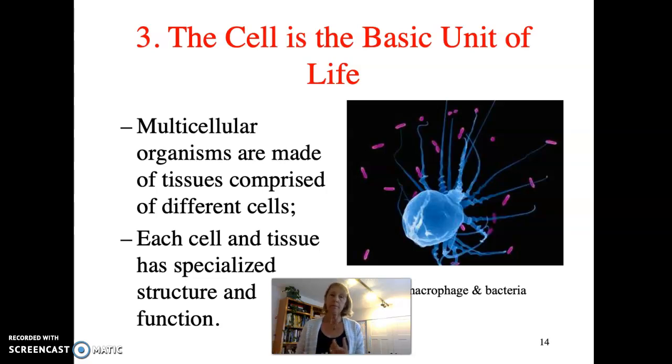Multicellular organisms then are made of a lot of different tissues, made of different cells, and they're going to have this very specialized function. When you think of a cell, I always call it Joe cell, that picture of the round cell, and in the middle it has a nucleus, and then it has mitochondria. Cells are not like that. Some are, but most of them, think of a neuron, a big long neuron that doesn't look like Joe's cell at all. A muscle cell doesn't look like Joe's cell at all. So very interesting, the diversity of these cells in order to make this human being that we're making function. But always the cell is that basic unit of life.